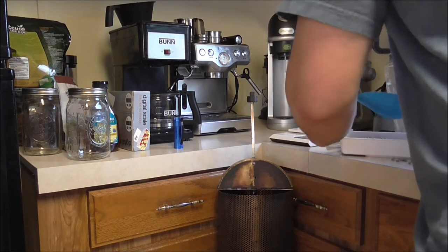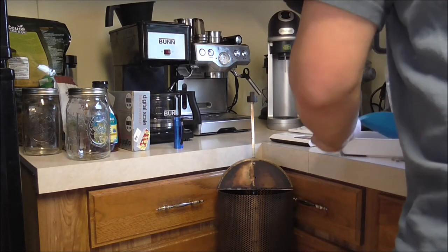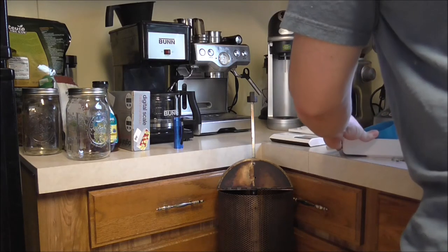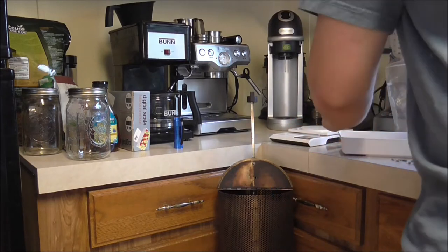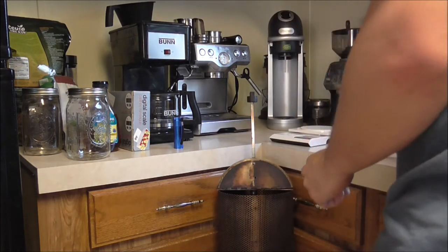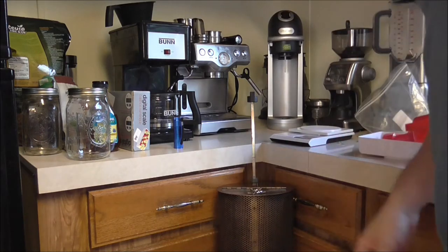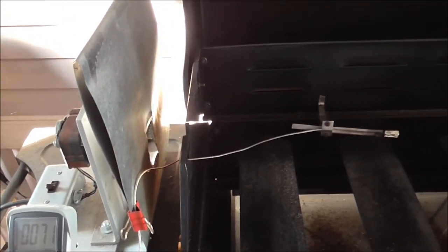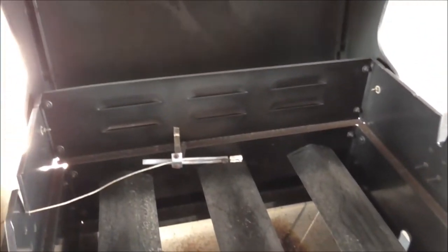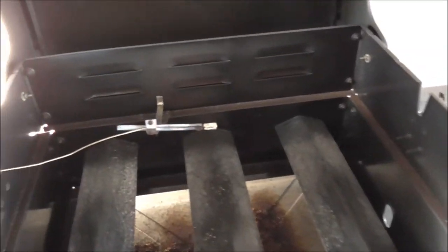A lot of those can be operated inside your house, or even just under an oven vent. You can also roast coffee in the oven, it should be noted, but the results from what I've seen online aren't very good. It seems like since there's no agitation of the coffee beans at all, you don't quite get the results you might want. Okay, so this thing's all set and we lock it. Now I'm going to preheat the roaster and then take this thing outside. Chaff is that flaky stuff that comes off the outside — it's like a skin on the coffee bean itself.